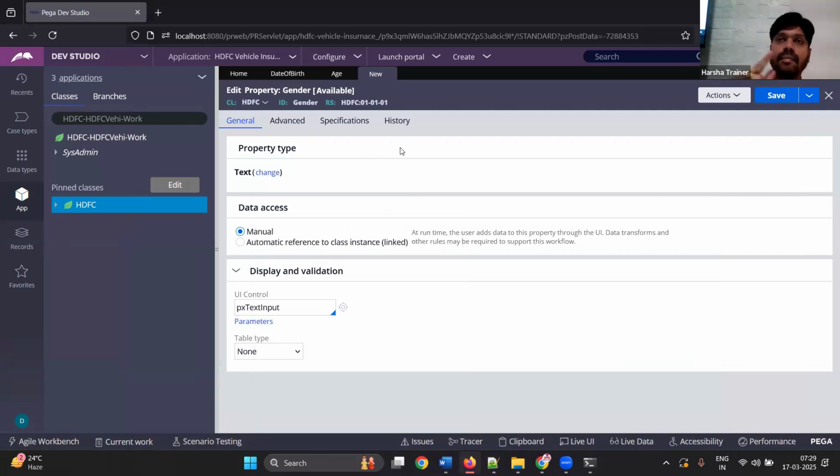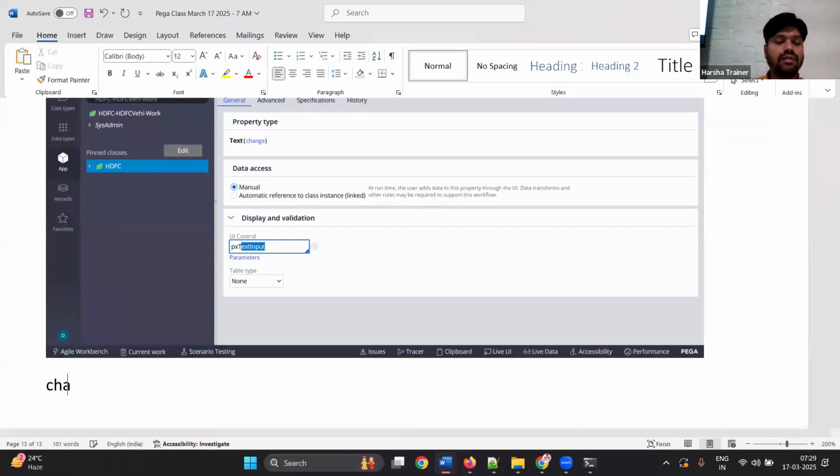Gender value will be male, female, prefer not to say, some value. That is a text value only. It holds only one value, but it displays a choice. It is not text input, so the control you need to change is to radio buttons.